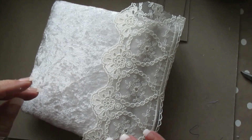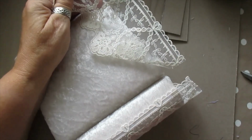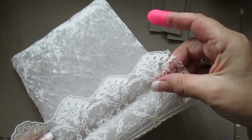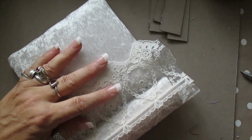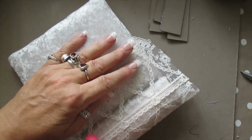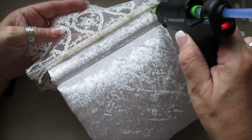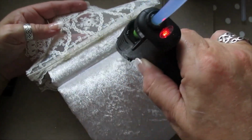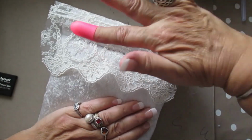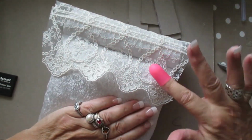I'll choose which side I want to use, I think, yeah, that's it, for the front. So I need to do that. Like that. There again, we need to pull that back. And there. But what we do is we have to tuck that in like that. Move that in.